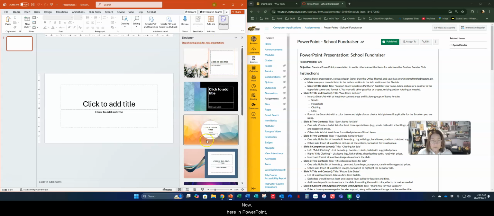Now here in PowerPoint, it's going to bring up this Designer tab. It's going to be real tempting to use it, and yeah, it makes it look really good, but you're going to miss out on some points because I'm going to be looking for specific things on each slide, and the Designer tab might not do that.